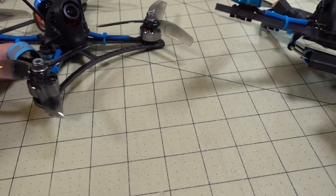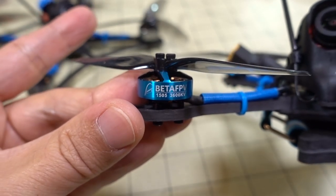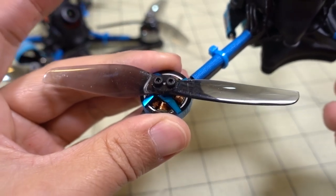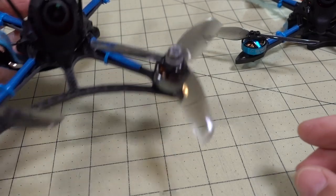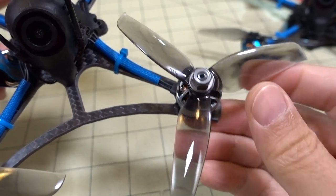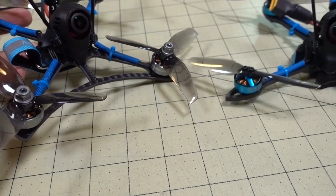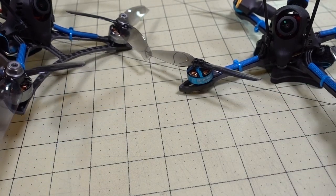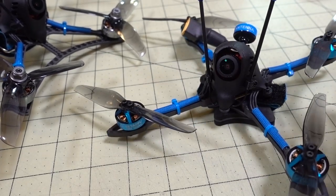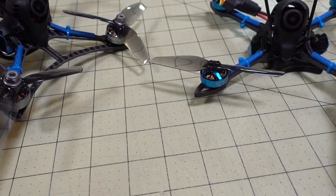And then on the X-Knight, we have the 1505 BetaFPV motors at 3600 kV, and this T-style HQ two-bladed prop at 4 inches. Whereas on the Twig, you have a traditional 5 millimeter prop shaft here. This is the Gemfan 4032 three-bladed prop. So, you know, obviously, there's differences in weight. So the frame is going to be a little bit heavier here with thicker arms, although they are very skinny, and being you know, extra screws and everything to construct it. But the motors are lighter on this side here, as well as the props.